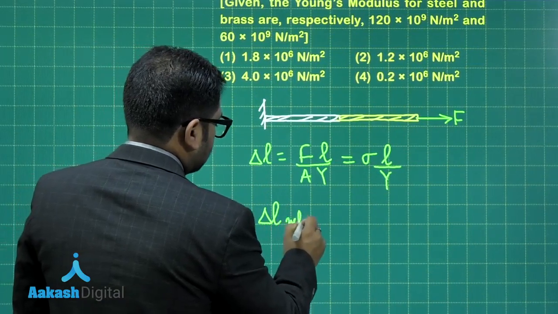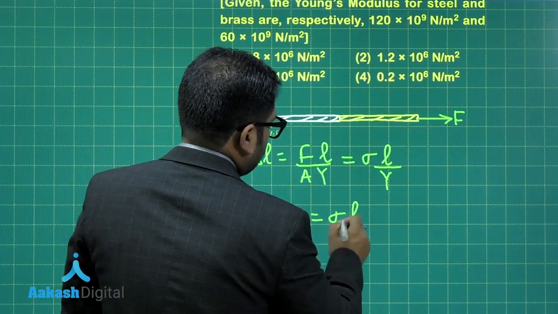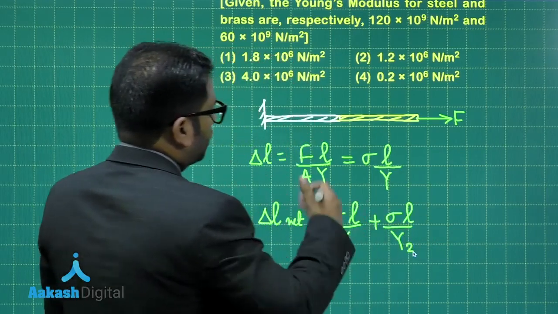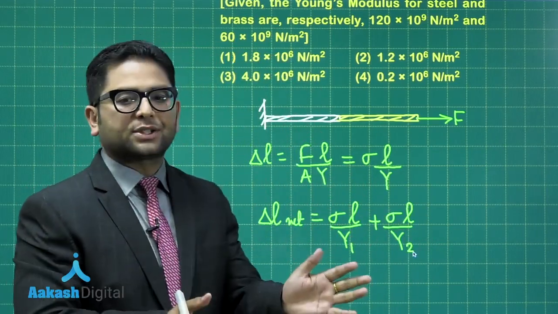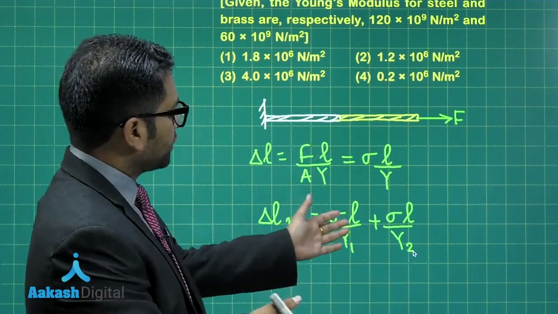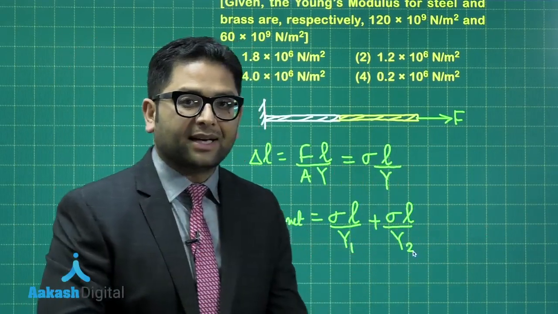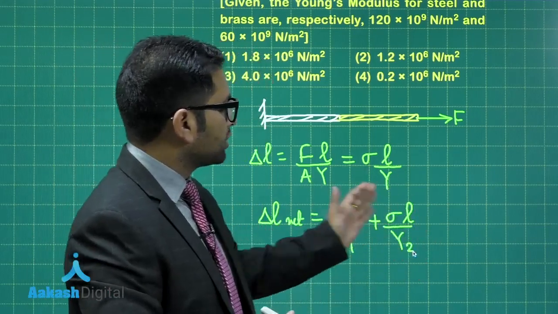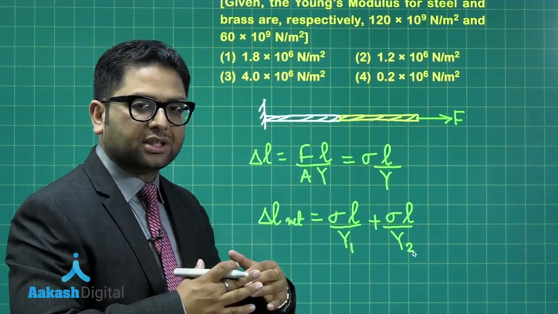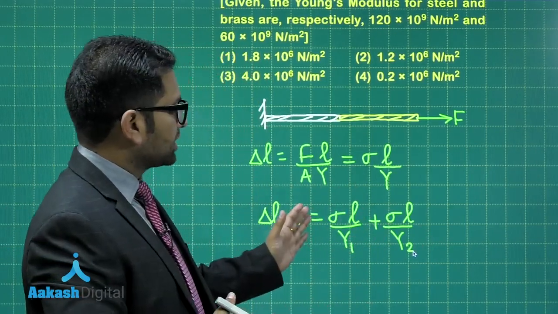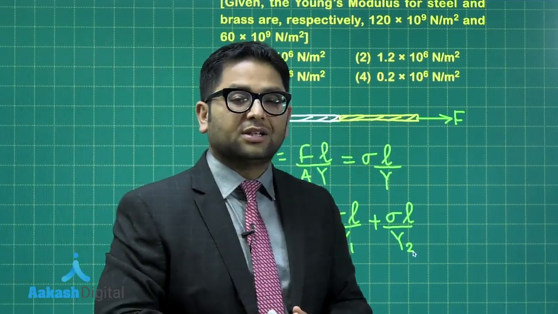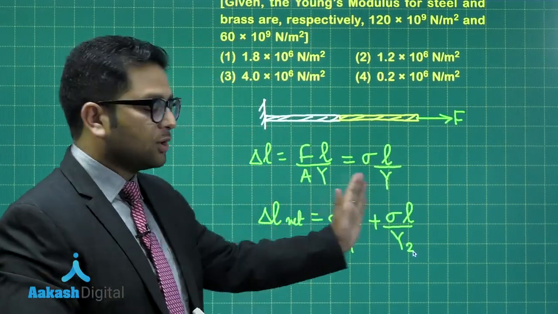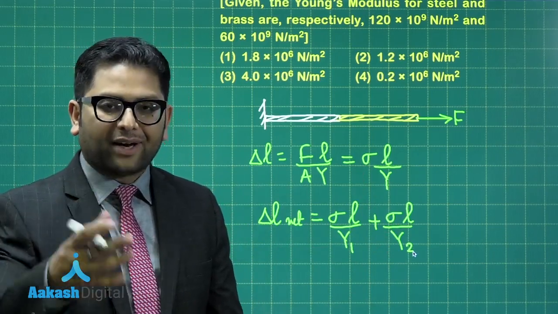So the calculation would come like this. Delta L net will be equal to sigma L by Y1 plus sigma L by Y2. In both situations, the length is the same, and the stress produced is the same, so there is no point in giving a subscript of 1 and 2 to sigma and L. Now delta L net is 0.2 millimeter, Y1, Y2 are given, put the value of L, but the value of sigma that comes out from this calculation matches no given option. So to the best of our knowledge and calculation skill, none of the given options match the one that comes out from calculation. All right, let's proceed to the next one.